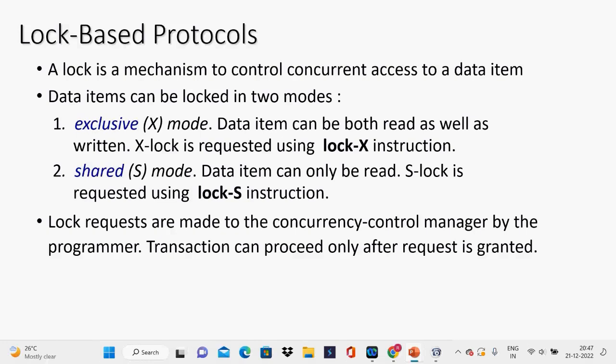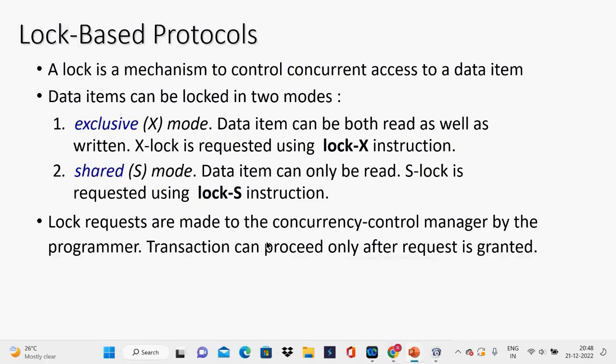The most important or the most popularly used lock-based protocol is the two-phase locking protocol. In this video, we are going to see in detail about the two-phase locking protocol. So a protocol is some set of rules that is to be followed. Since it is a lock-based protocol, we are going to keep certain rules and regulations regarding the locks. A lock is nothing but a control we keep on a certain data item so that the data item could be safely read and written by a transaction.